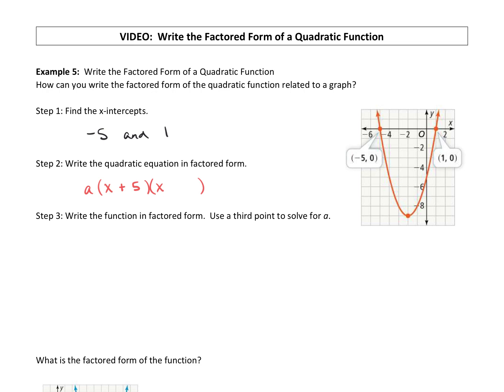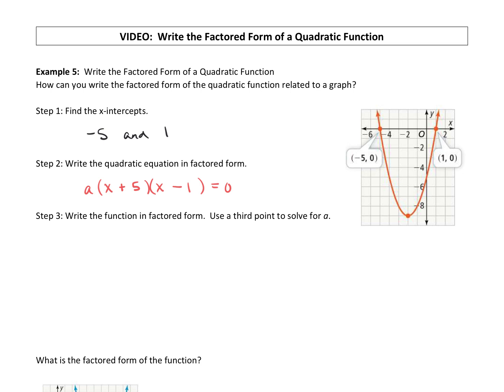All right, if the other x-intercept is 1, we solved an equation to get this 1, which means it started out as x minus 1. This factor was set equal to 0. We solved to get that +1. So we're working backwards a little bit here. This whole thing is equal to 0. So there's our quadratic equation in factored form.